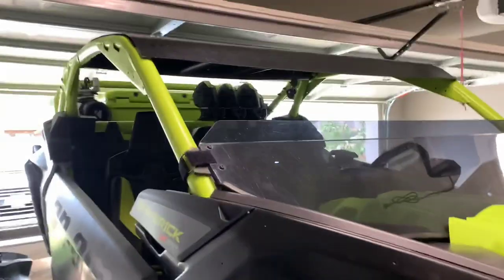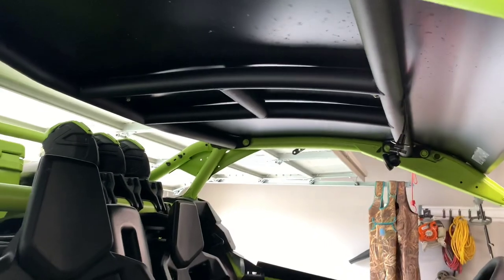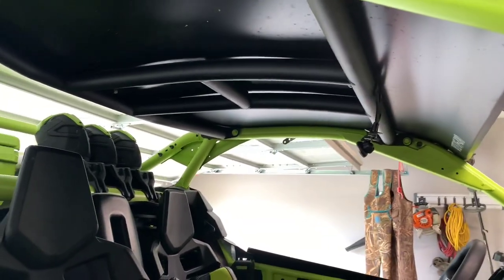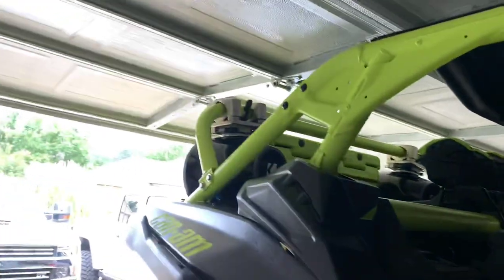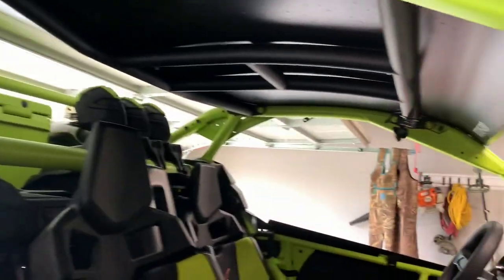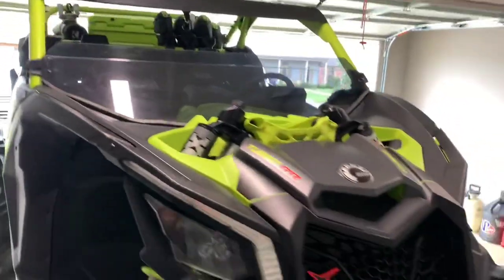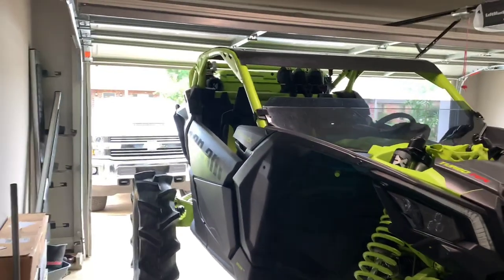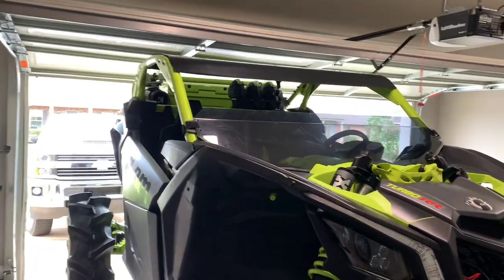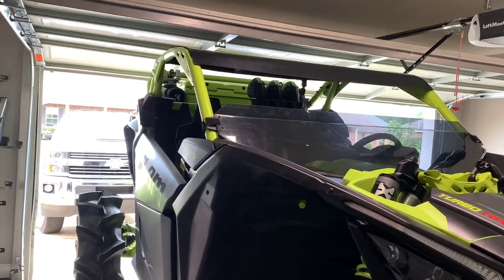Everybody's asking about my roof — it's a factory cage, but the roof and the top cage half come from UTV Inc. They say it only fits the 2020s; I can't confirm if it'll fit the 2017s or 2019s. It replaces the whole top half of the cage and takes the hump out of the middle that the X3s come with. I did it for clearance on the garage door — it was very tight when I did portals. They claim it lowers it three to four inches, brings the roof down in the front acting as a sun visor, and turns it into a radius-style cage while keeping the stock cage rails on the sides.